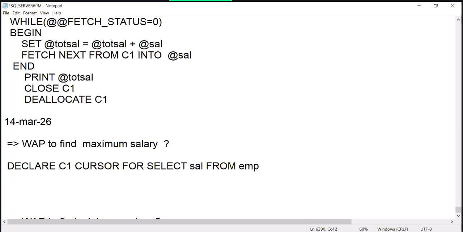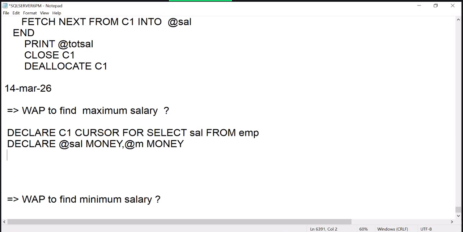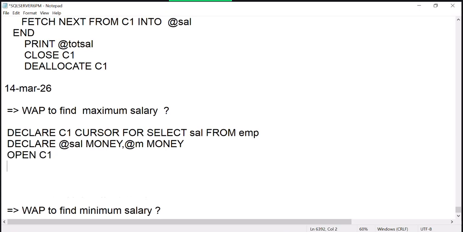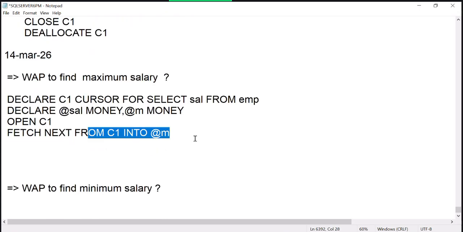Declare the variables also: @sal of money type, and @max, M. I have taken two variables. Open cursor. Get the first salary and assign it to M: fetch next from C1 into @M. So the first salary is assigned to M.